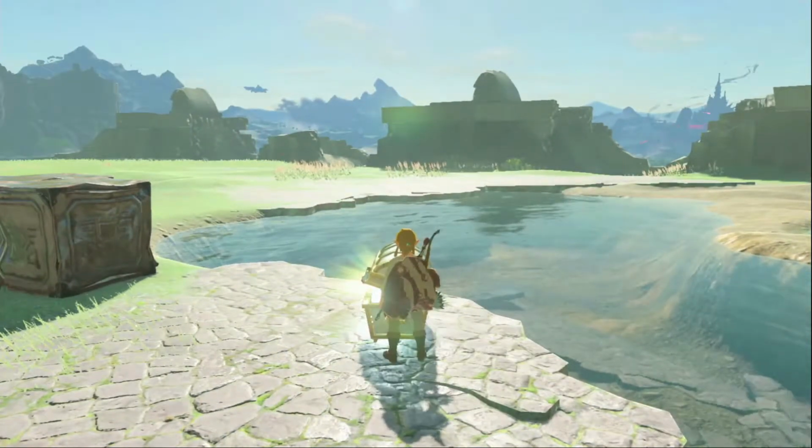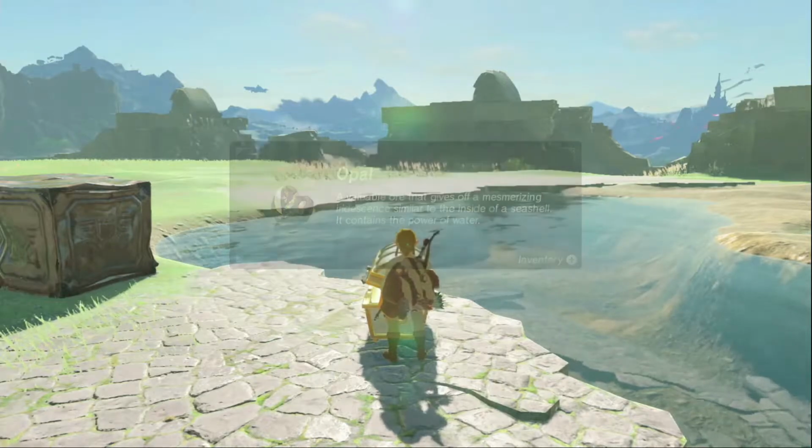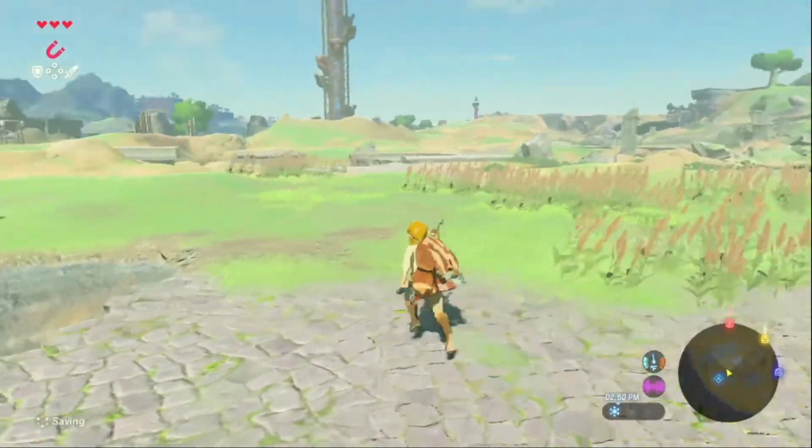What's in here? An opal. Not bad. We've got money to sell as soon as we find a merchant.